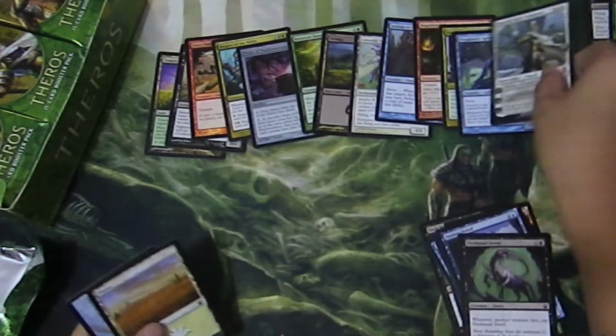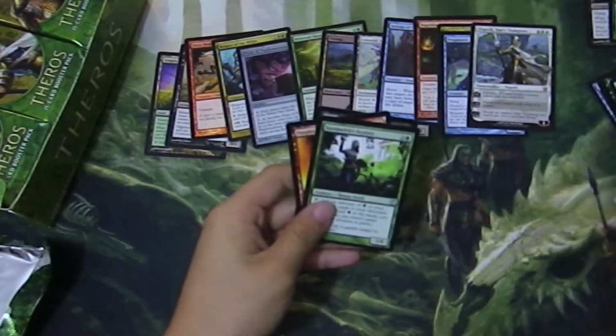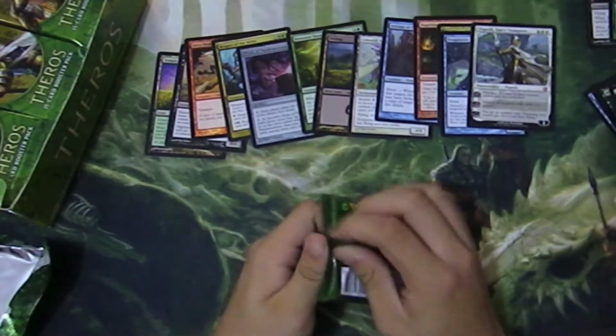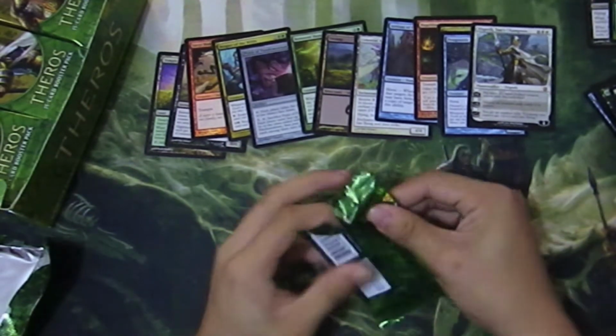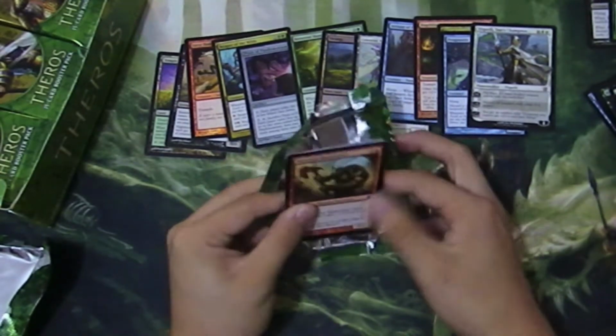So the basic strategy with it is you get a lot of 1/1s, and then you destroy all those that are bigger than 1/1, and then you make all your creatures bigger. I think the ultimate actually kind of sucks though. It's seeing a lot of play from standard players though, if I'm not mistaken.